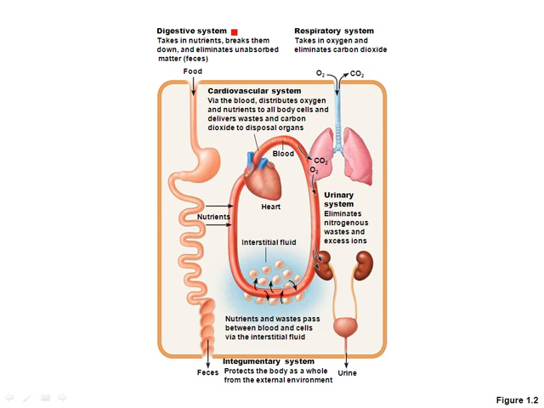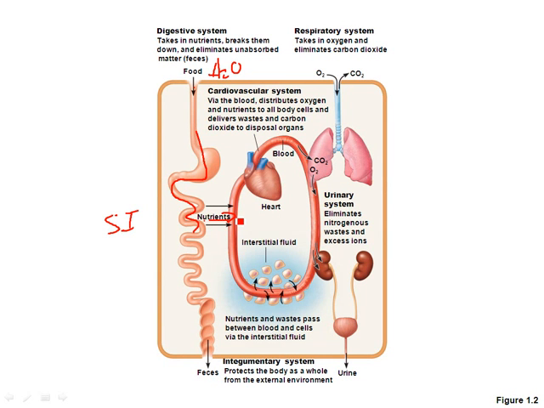Basically, what's happening is we're going to say this is food. It can also be water. H2O means water. It's going to come into the mouth and down the esophagus, into the stomach, and into the small intestine. Now, once you're in the small intestine, SI, the nutrients, the water, whatever you need, is absorbed into the bloodstream. Okay? So that's two systems. You have your digestive system and your cardiovascular system.